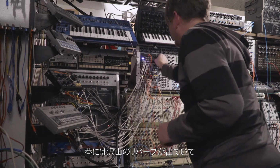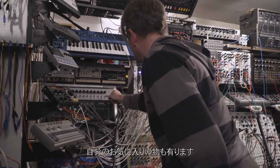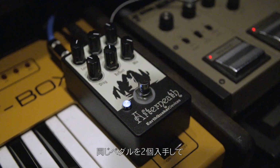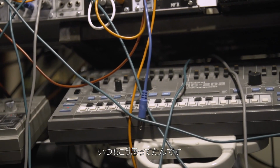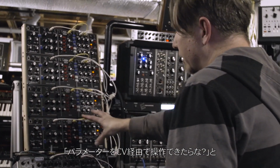It has a different tone than most reverbs, and there are so many reverbs out there, and I have my favorites, but it quickly became one of my favorites, to where I got two of the pedals. I constantly use them in the studio, and I always thought, if I could only have voltage control over this part or this parameter.